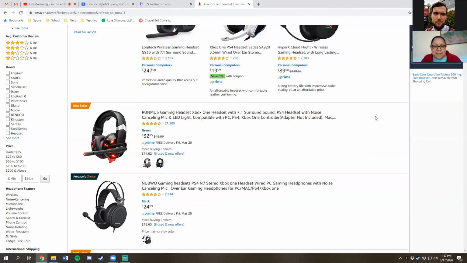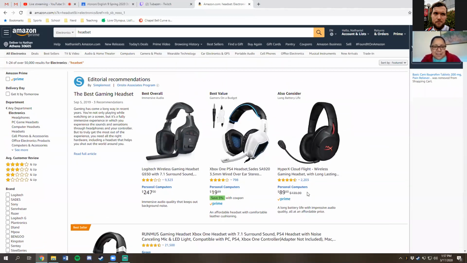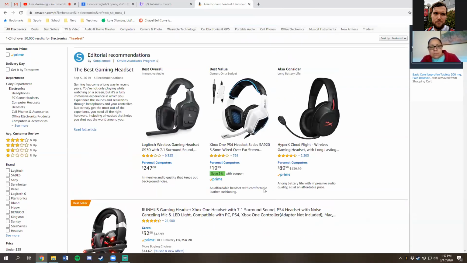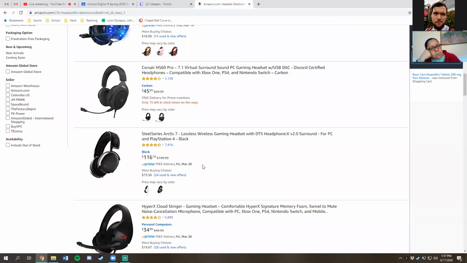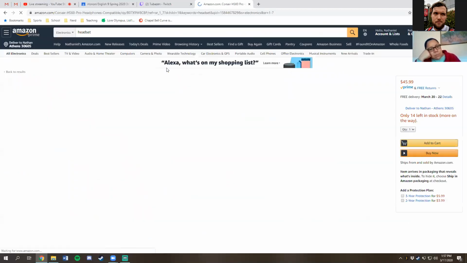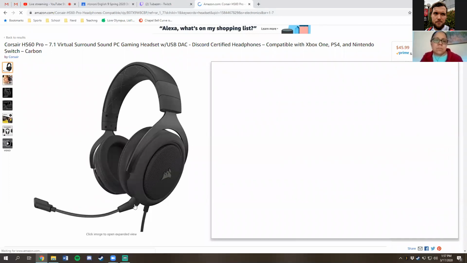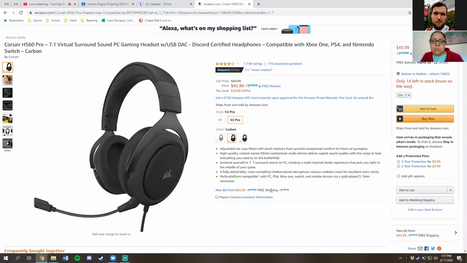Anyway, you can see any one of these would be fine. As long as it has a boom mic and it's over the ear, you're pretty much good to go. In terms of convenience, if you want to spring for a wireless one, it's nice to have, and it certainly doesn't hurt anything. But any one of these wired ones, like this Corsair, is a really good headset, and you can take the mic out so you don't look silly. The only difference between this headset and the one I have is that it's wired, but it's only $45. You're going to be in pretty good shape with that.